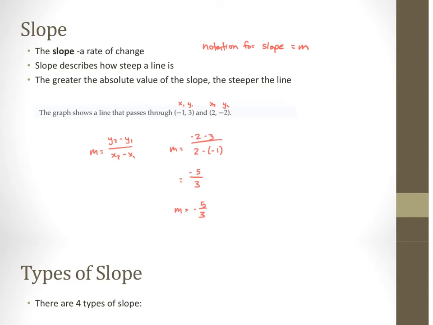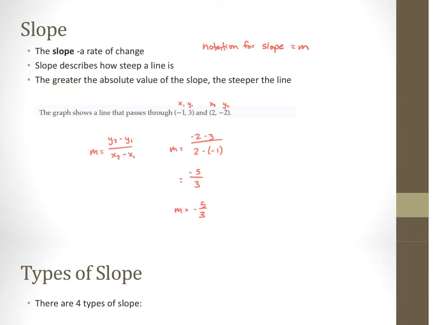So whenever you're looking for slope, whether you are given a table, whether you're given 2 points, whether you're given a graph, always remember that you only need 2 points. As long as you have 2 points in whatever form the problem presents them to you, you can find your slope. Now, as I said a minute ago, the number and the sign of slope mean 2 different things.